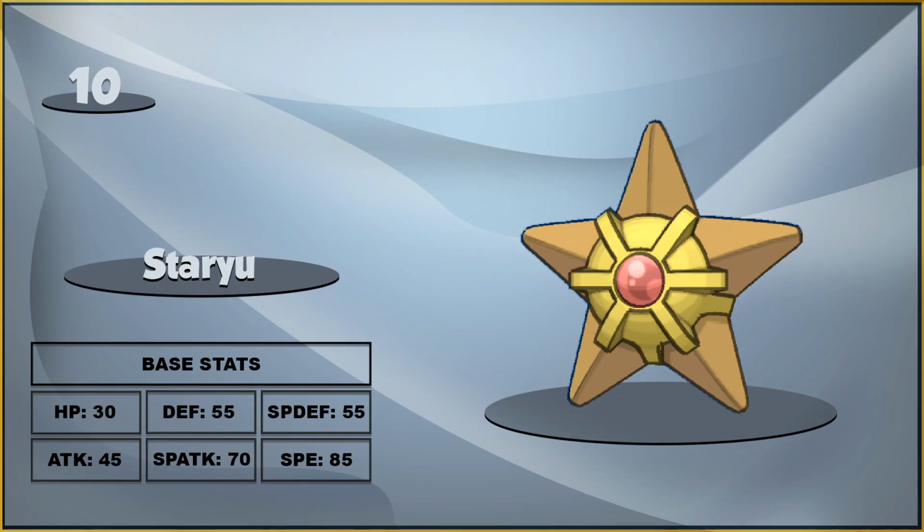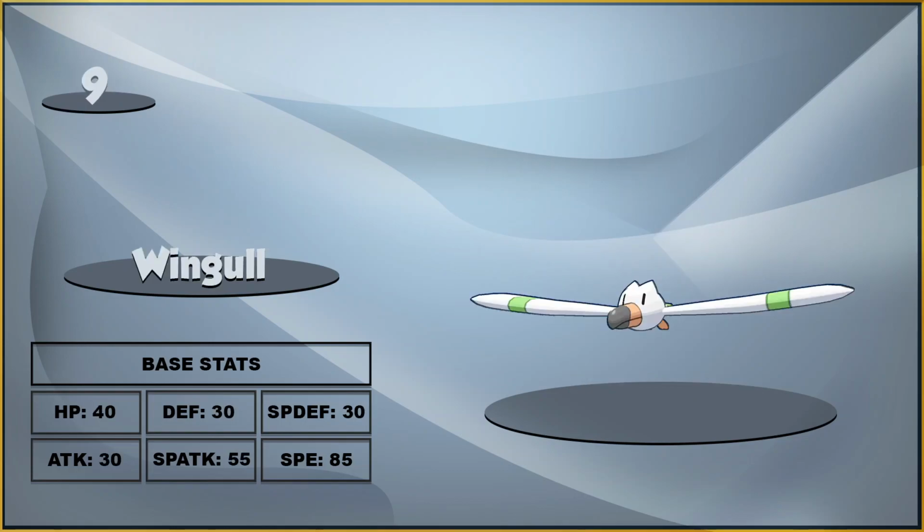Oh yeah. But yeah, we should move on to the next mon here. I think we talked a good amount about Staryu. Let's move on to our number 9, which is actually going to be Wingull. Now, Wingull's really, really good. It's so good, in fact, that it actually got banned from the standard Little Cup tier in Smogon. But it's not too broken for Little Cup, in my opinion.